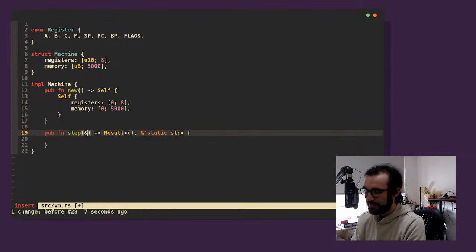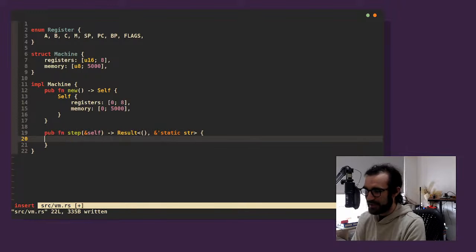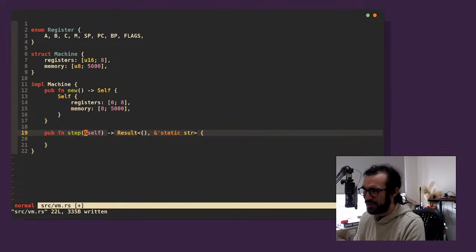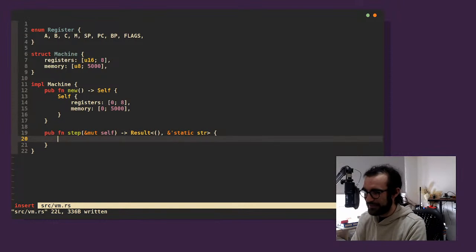So first off, we need to actually take a reference to ourselves. When you define a method, or a function that operates on a struct in Rust, I guess, I don't know if Rust calls them methods. They're kind of what you would think of as methods in a language like C++. You can do this in a few ways. We could consume ourselves, or we borrow ourselves. We actually want to mutate a reference to ourselves. It's kind of like taking a pointer, but a pointer that we are allowed to change.